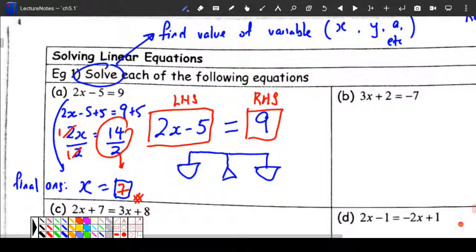Now what does 7 mean? 2 times 7. Can I put it back in the equation? Let's try. What is 2 times 7? 14. 14 minus 5? 9. Correct. I know it's correct. You understand? So I teach you how to check. To check, you will write down 2, 7 minus 5 equal 9. Then correct. Can you write down the check at the bottom right hand corner of the box?